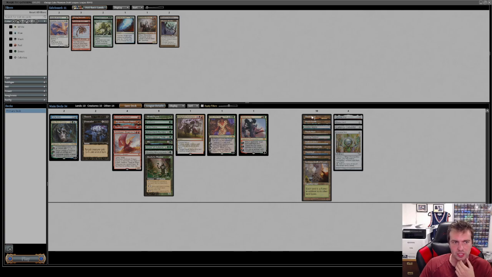For black sources, we have 1, 2, 3, 4, 5, 6, and along with 7, 8, 9, Chrome Mox, 10. Alright, and we only have 1, 2, 3 real black cards. Do we actually want Unearth? I think we'll just run it. So that seems fine for black.